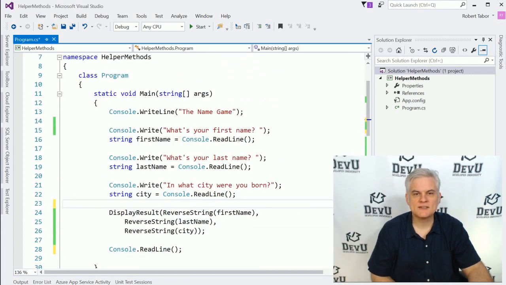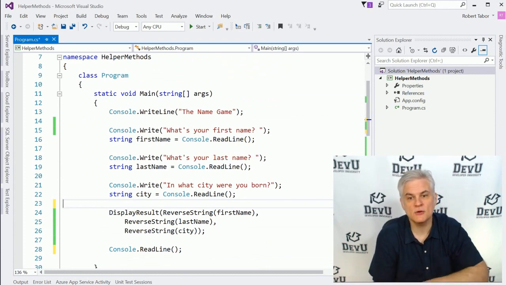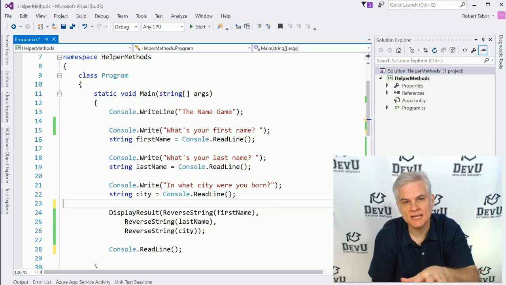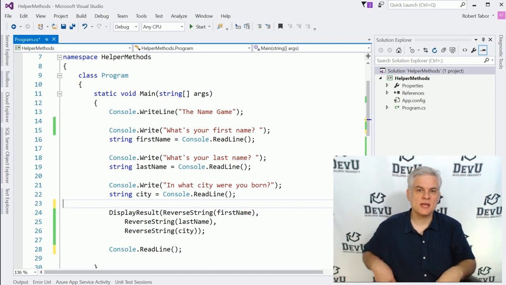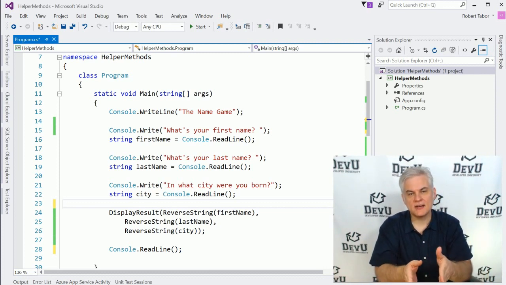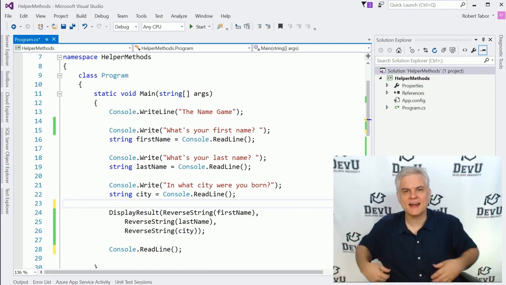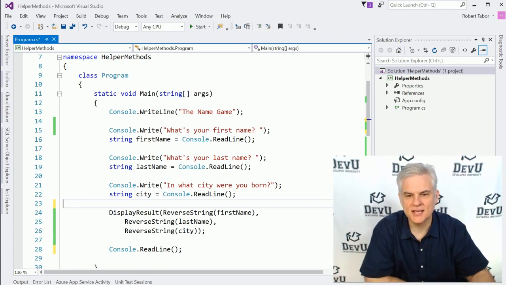Okay, so at Developer University, I issue a decree to students that no method should have more than 6 lines of code in it. If it has more than 6 lines of code in it, then it's probably attempting to do too much in the system. You should be able, again, to express what it's doing in English, and if you find yourself saying it does this and that, then it's probably an opportunity to split those up into multiple methods.